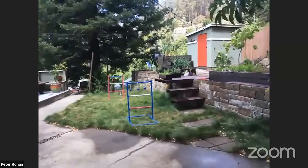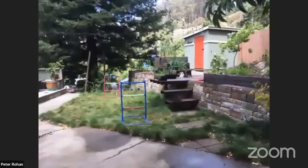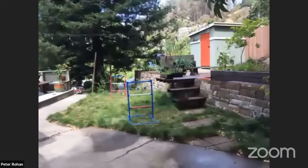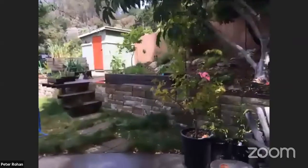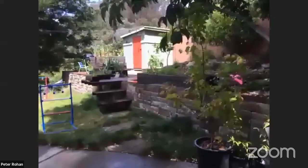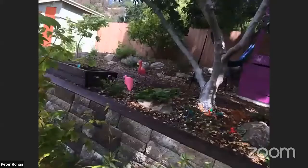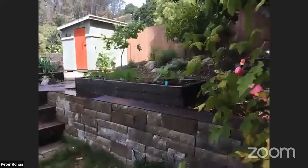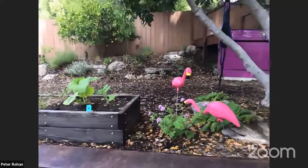The raised beds you see back here were Peter's creation using recycled decking material. He used old deck material to create some raised beds for me to be able to grow veggies. And he also created another level. So we've got the boulders here, creating a little retaining area to hold back this level, and then also creating a little staircase up to our son's fort.